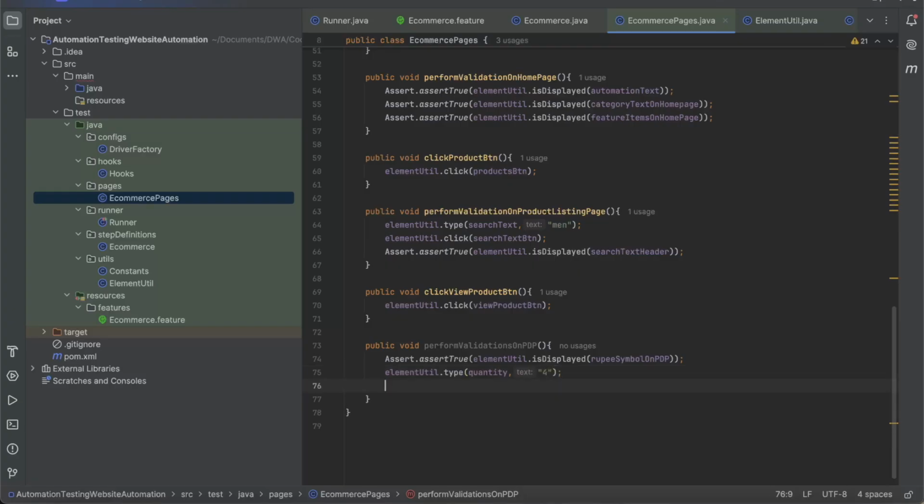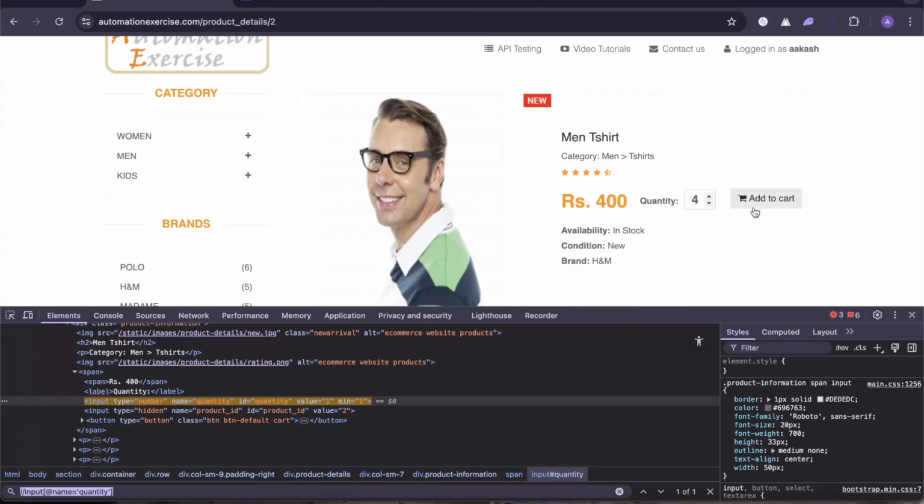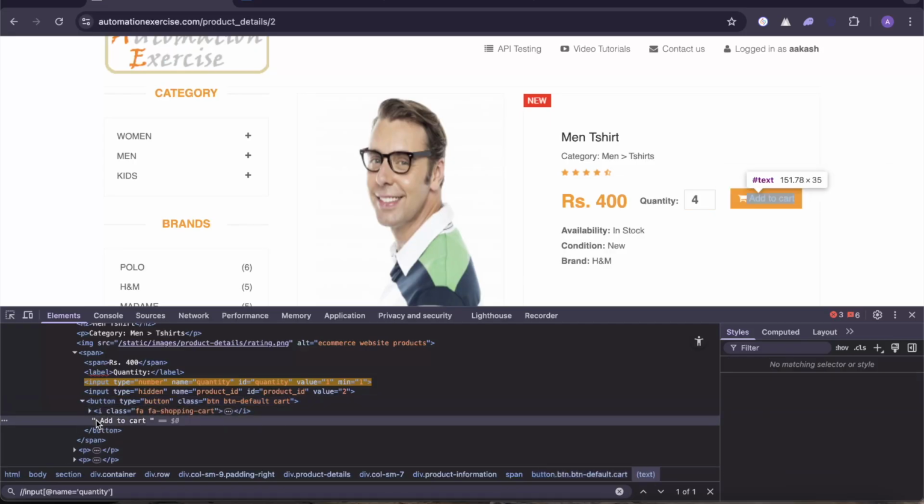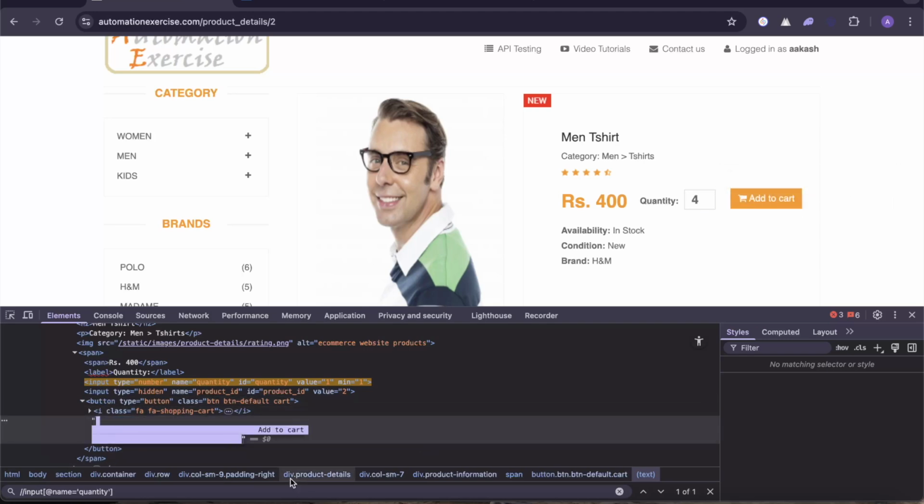Okay, I am passing 4, and now I have to click on add to cart. So I come here and I click on add to cart. Where is my add to cart button? This is my add to cart button. Okay, so I will use text for this. What is happening? Okay, this is something very big.